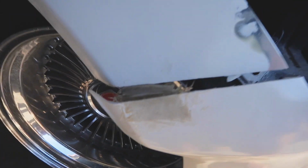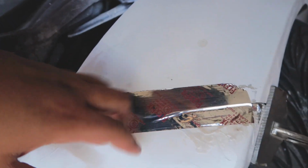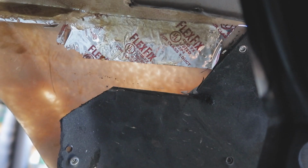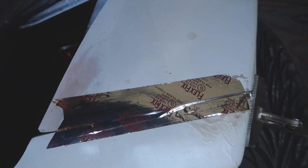Alright guys, so I decided to add the little tab here since I had a little extra resin left over. And then I'm gonna do the same process that I did over here. So we're letting this cure right now, but I just wanna show you guys the outside. I put a bunch of aluminum tape. This is just the type of tape that they use for ducting in your homes. The reason I use aluminum tape is because the fiberglass won't stick to it. It allows me to take the bumper apart after it's done and hold its shape. So right now we're just gonna let this dry for maybe an hour or so, just to really fully harden, and then take everything apart.